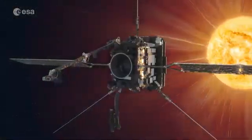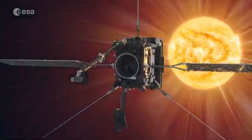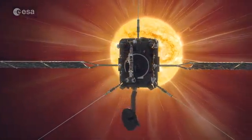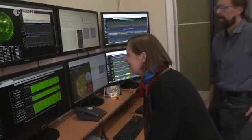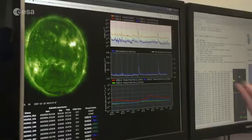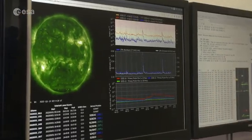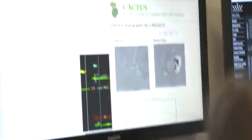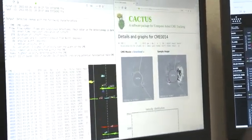And for that we want to look at the Sun's activity, at the solar activity, with many different telescopes that look at it in different wavelengths. So that means they are looking at different layers in the atmosphere, and they can also measure things like the magnetic fields on the Sun. The influence of solar activity, particularly on the Earth, is known as space weather. It includes the effects of the stream of charged particles the Sun emits, the solar wind, and more dramatic events such as solar flares.